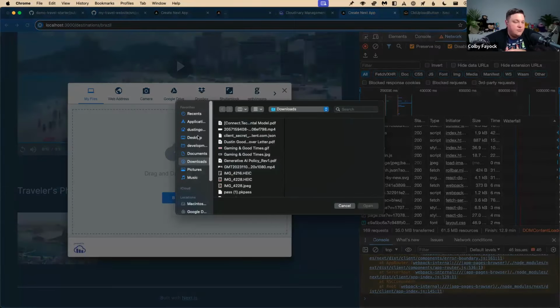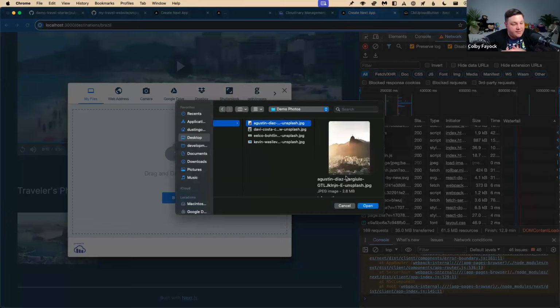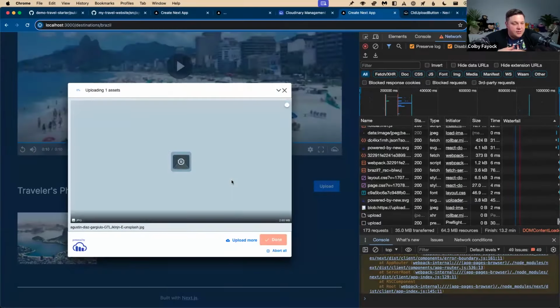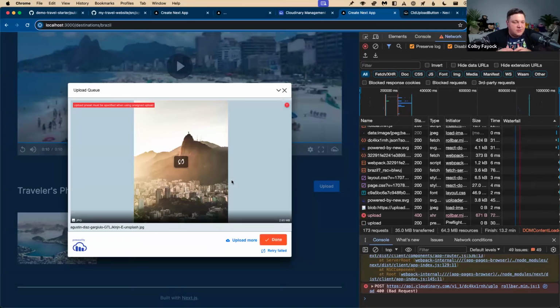We have two different ways that we can provide uploads. We have unsigned and we have signed, where unsigned is going to be trying to upload something without any kind of authentication, or we're not going to use our API secret or anything like that. While it has its use cases, it's more narrow as to where you might want to use unsigned, because ultimately you probably want to have some control over the assets that are getting uploaded to your account. So we're just going to bypass that and not even use it as an option. But the way that you can set that up if you want in the future is you can create an upload preset and enable unsigned uploads for that.